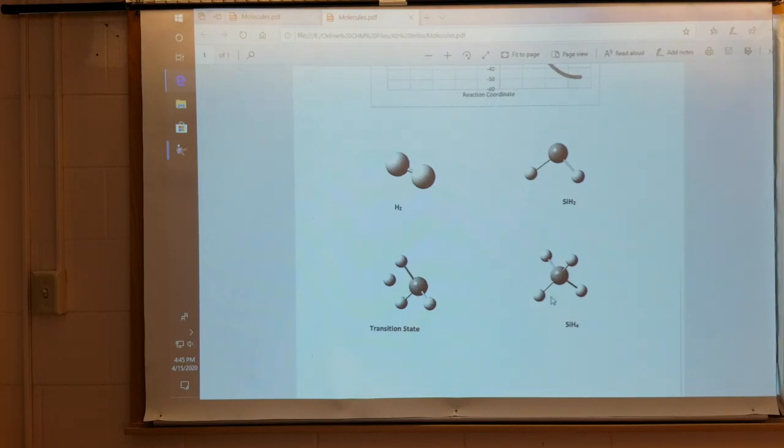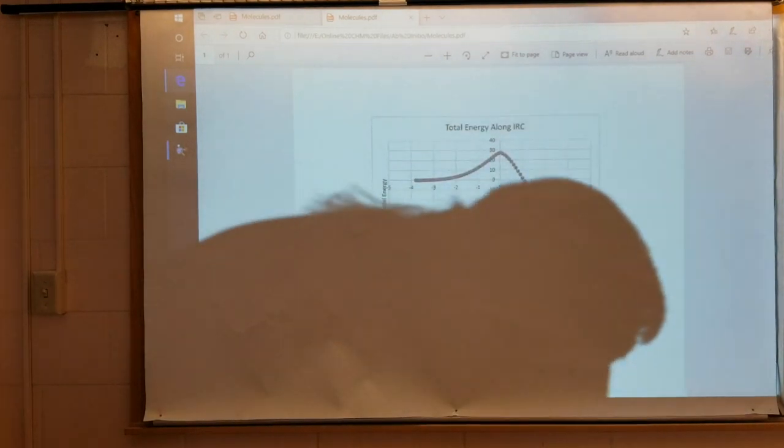And then the SiH4. The thing about the SiH4 is very important. It needs to be tetrahedral, which means it's like having 3 bottoms and then one thing sticking up. If it's planar and completely flat, you will get the wrong numbers. So when you're building it, make sure that you don't have it as a nice flat frisbee. Make sure you make it 3-dimensional, okay? And up here, there is the IRC plot.